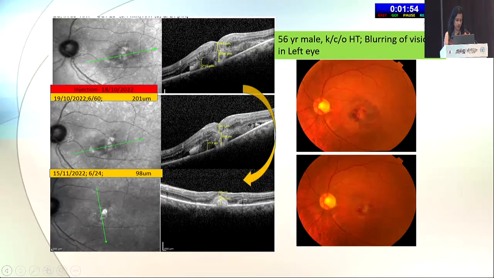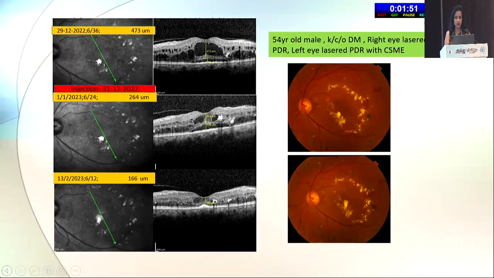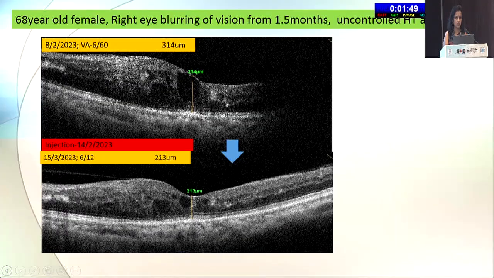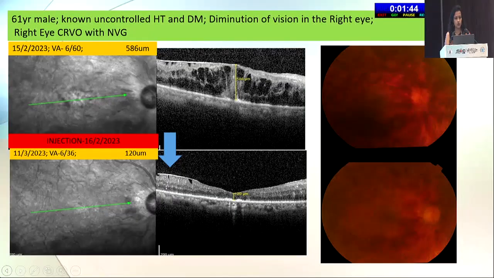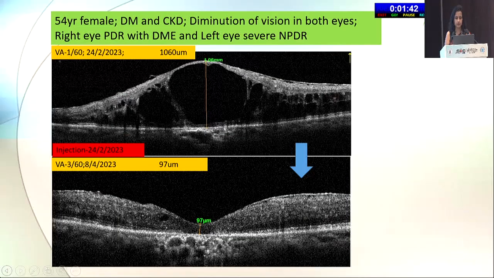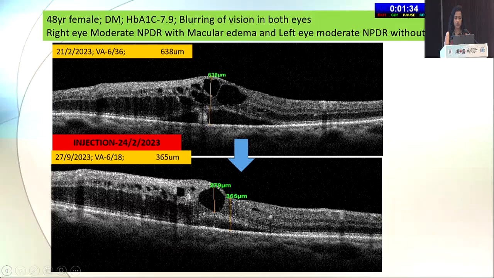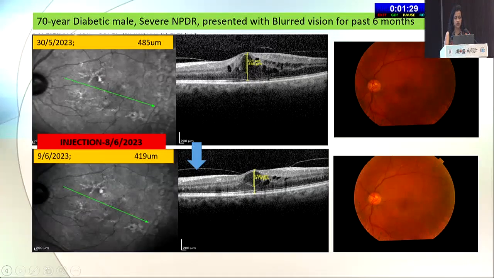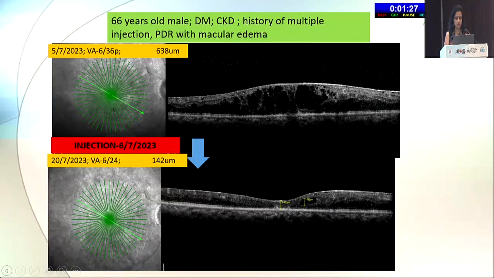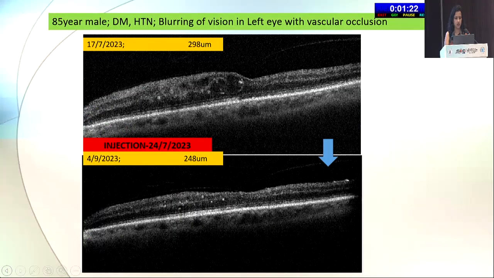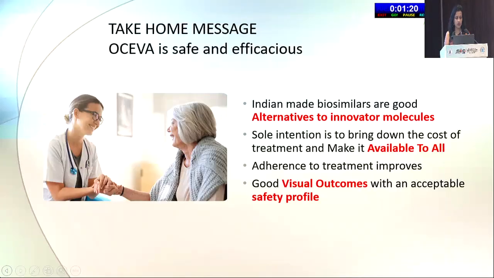So I'm going to skip the cases because we have quite a few of them, and I think we're almost out of time here. Just passing through, you can see the improvement in vision with this particular molecule that we've used. I'll just run through the slides. You can see even large edemas like this, we saw good response. Here again, subretinal fluid and intraretinal fluid has started showing response here. Couple of other cases. Just to show you the entire spectrum, this patient even had an ERM, but good response. These are just some of the cases that we have.